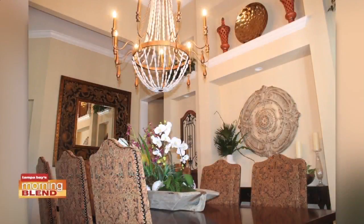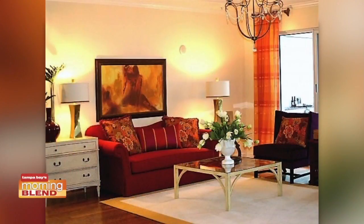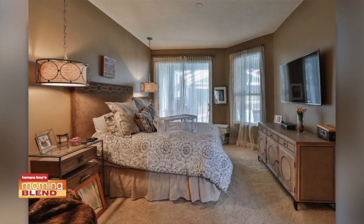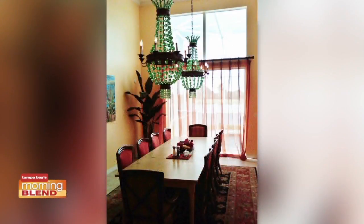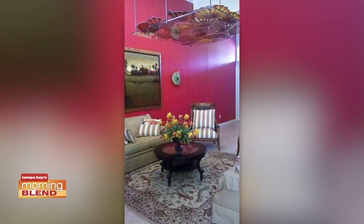I'm a huge fan of chandeliers. I love a chandelier in a dining room, in a living room, and on either side of the bed. I even love them in bathrooms — over a tub — but we have to be careful. Building code requires them to be at least five feet away from the top of the tub. So over a tub it's more pendant style or drum style rather than a big chandelier, but they look fantastic.